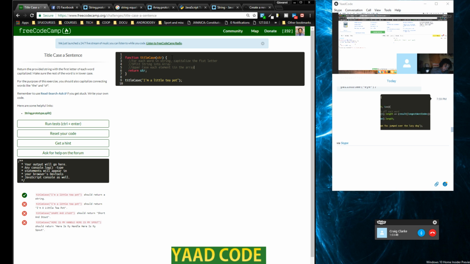Why am I not getting the right output? Hold on, what am I doing with this string?